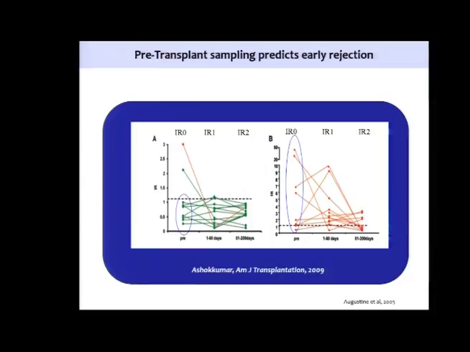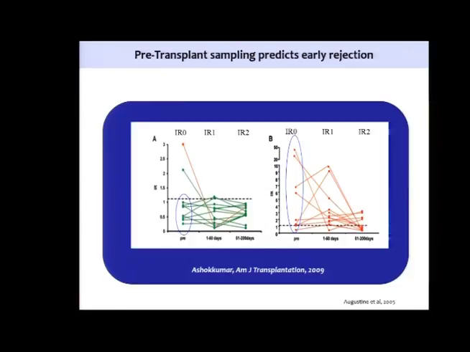All these folks here in this plot are people who never rejected during this time period. And these are folks who had rejection, so these are considered rejectors. And most of their rejections were in the first 60 days. So the first thing you notice is that all the non-rejectors start low and sort of remain low, with a couple of exceptions. So they're like flatliners. But when you look at the rejectors, of these various numbers of patients, I think probably like 10 or 8 or 9, I think 8 of them out of 9 were actually at high risk even before the transplant. And that's an interesting observation, but one that we were not the only ones to make.